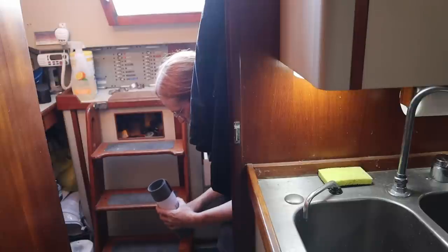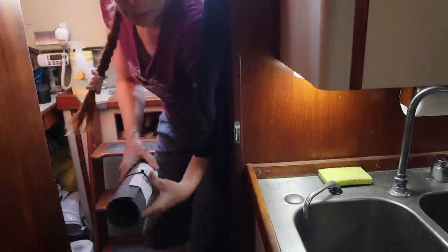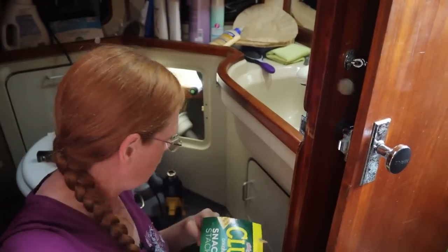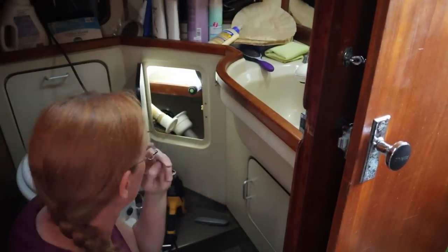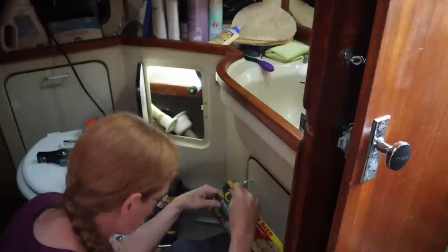Could I use gasket material? I just had an idea. I'm trying to turn this into a cone. I don't see why I have to do that. All I need is a framework for the tape. It doesn't have to create a seal itself.